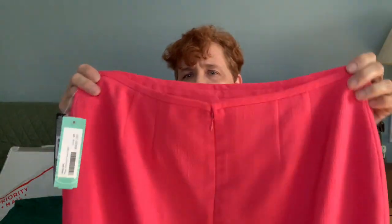Oh my goodness. This also looks different in person. This is the skirt. It's very light. Can you see the material? I'm betting it's polyester, but it doesn't feel bad. And it's a warm pink. It looked like a cool pink on my preview. Made in Vietnam. Petite. I generally do better with regular in skirts and trousers, not petite, but we'll see how it fits. It definitely looks better than I had expected from the preview.